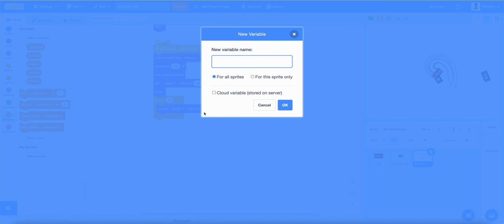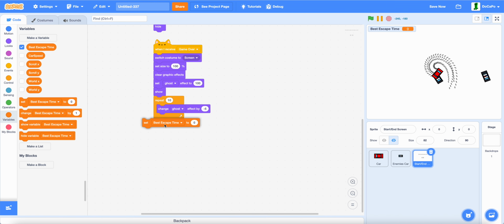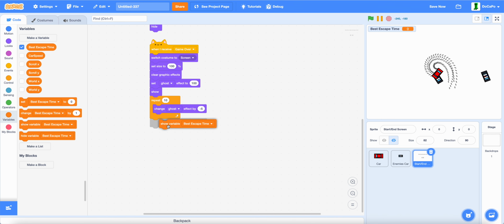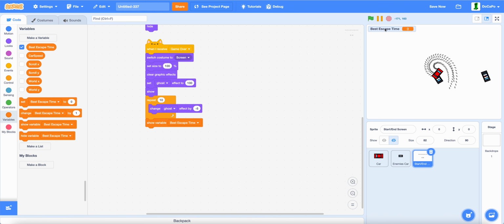Then create a new variable called best escape time for all sprites, or actually show variable best escape time, and move the variable around the middle.